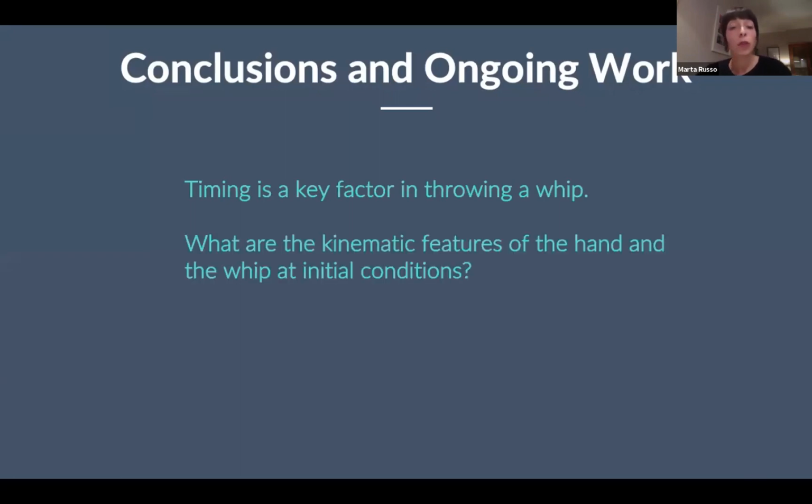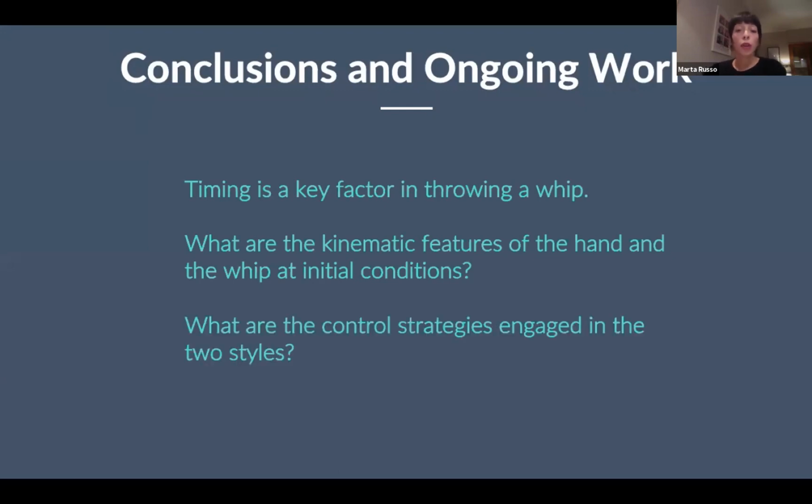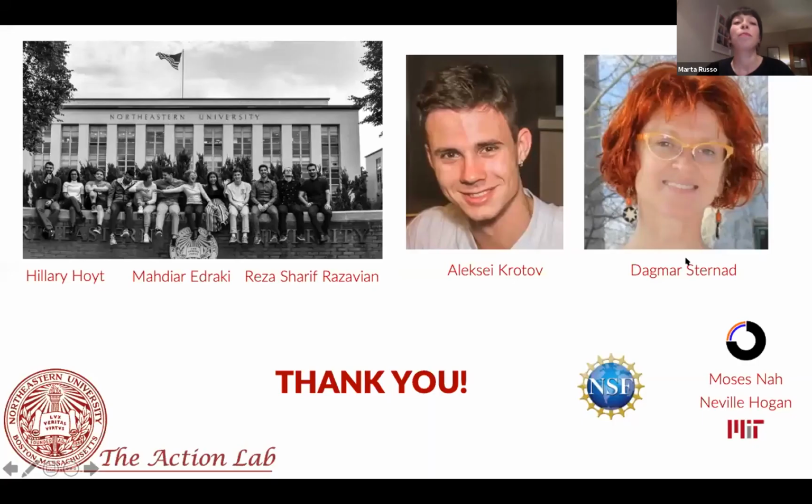But we still want to investigate further what the kinematic features of the hand and the initial conditions of the whip are that are necessary to have a successful hit. We also want to investigate what the control strategies are that are engaged in the two styles, and why they lead to such different control strategies.